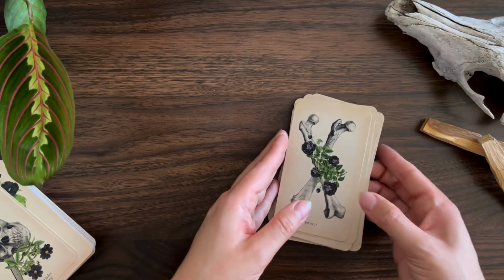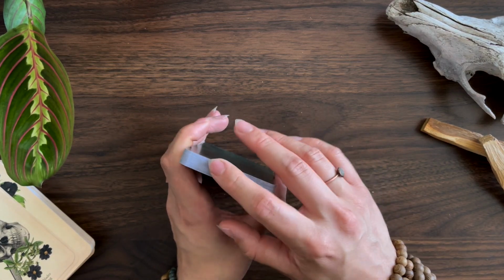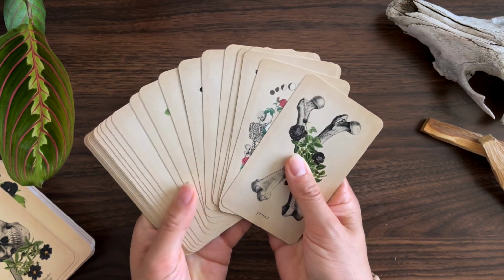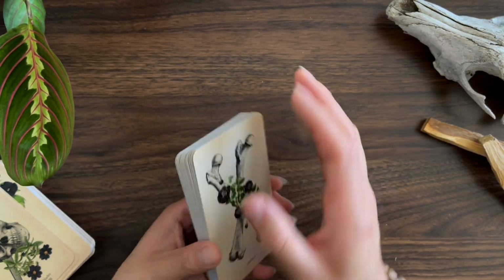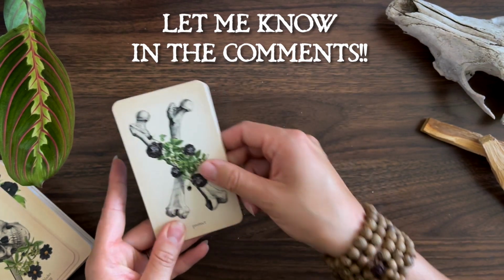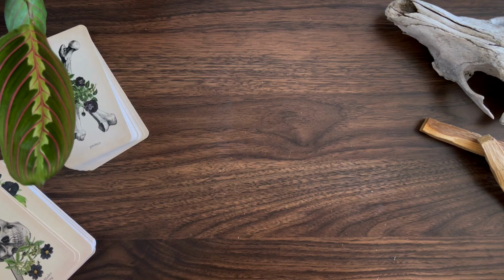Very powerful deck. I love that they have so many aspects to this deck, really. There are so many different words that can help you pull out meaning in your reading. I would love to know if you have these decks and if you use them together, the Oracle of Oddities and the Tarot together. We'll put that little baby right there and we'll move on to our second edition.